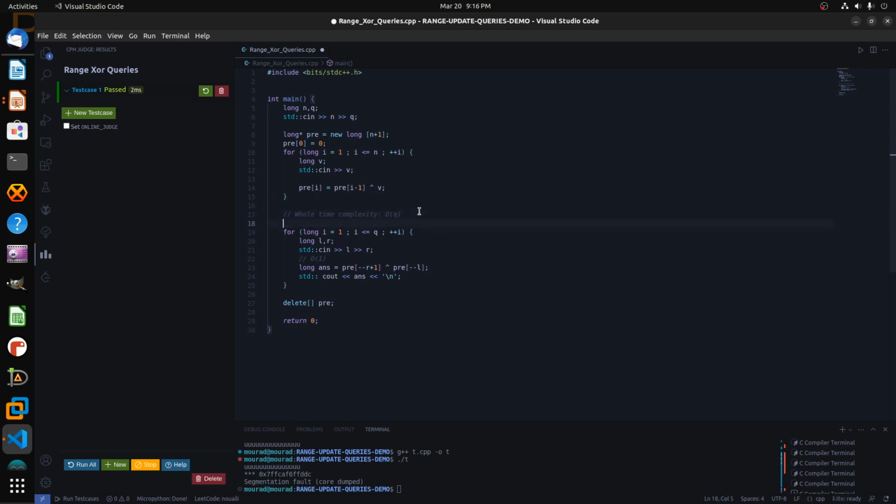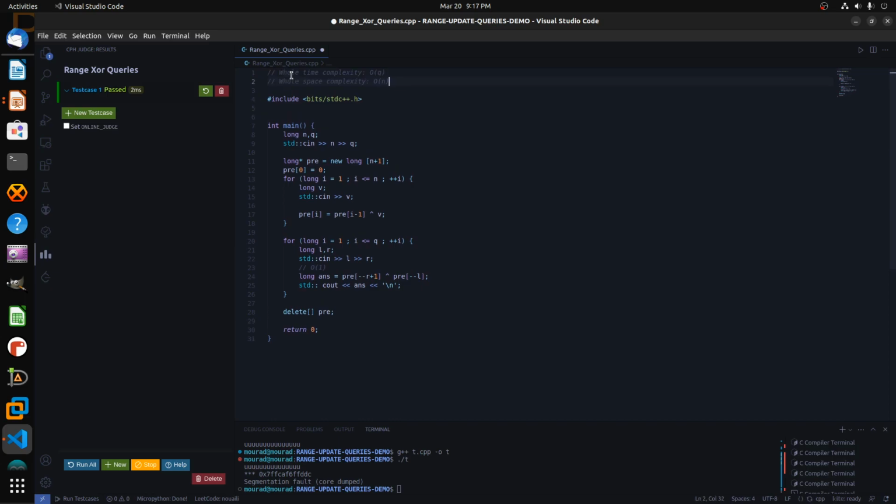Also, there is no extra space complexity here, just this one. Whole space complexity is O(n). We can bring this here. I think it's better.